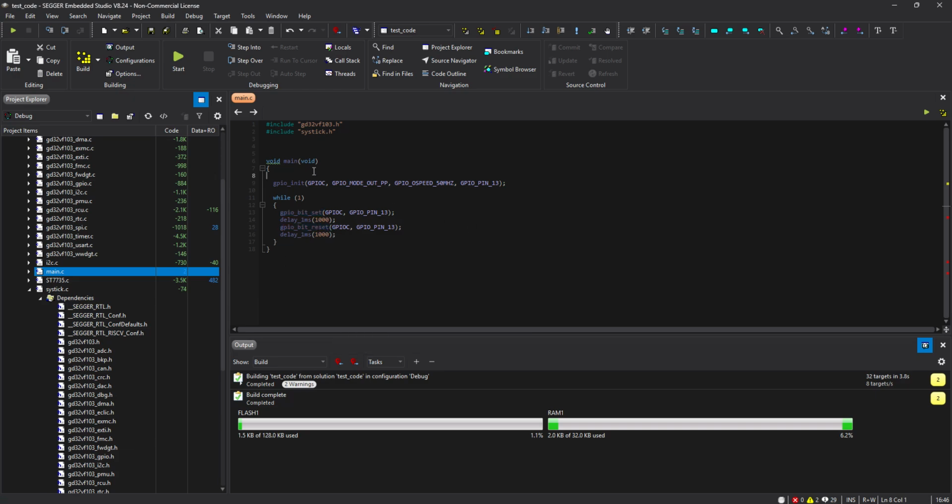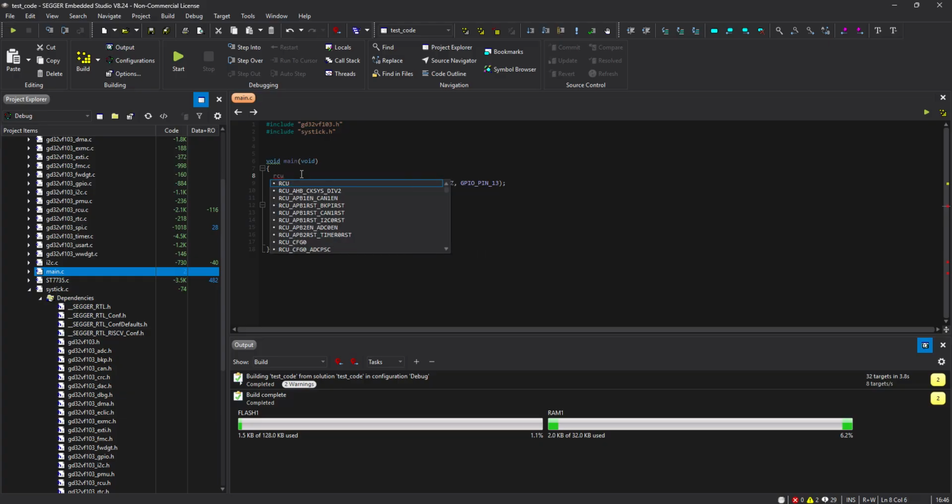And it will work. But there is one critical thing I forgot to do, and without that this code will not work, the LED will not blink at all, and that is I have to enable the GPIOC peripheral clock.